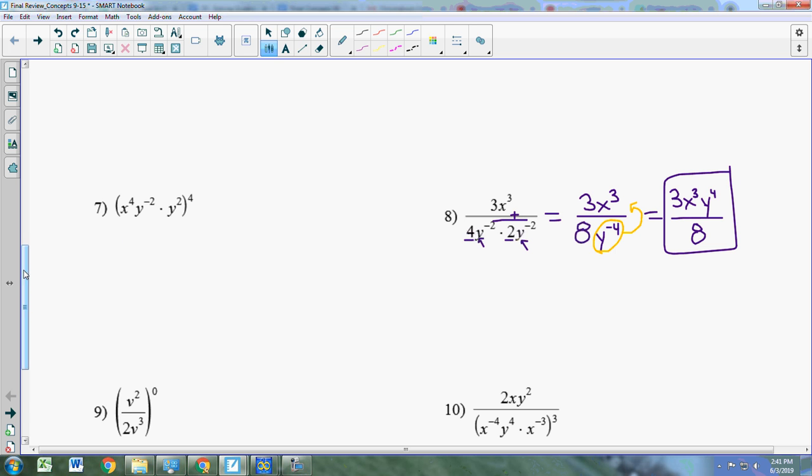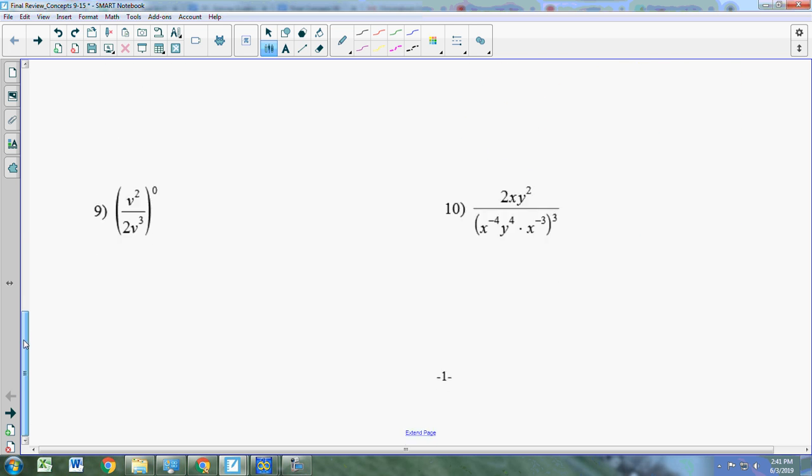All right, another one I'm going to go over is number 10. All right, so again, we're going to start with the denominator. So there's just a couple different things we could do. Let me just recopy the numerator. So we could distribute this power throughout first, or we could combine the like bases first inside. Either one would be a fine first step. I am going to combine the like bases inside the parentheses.